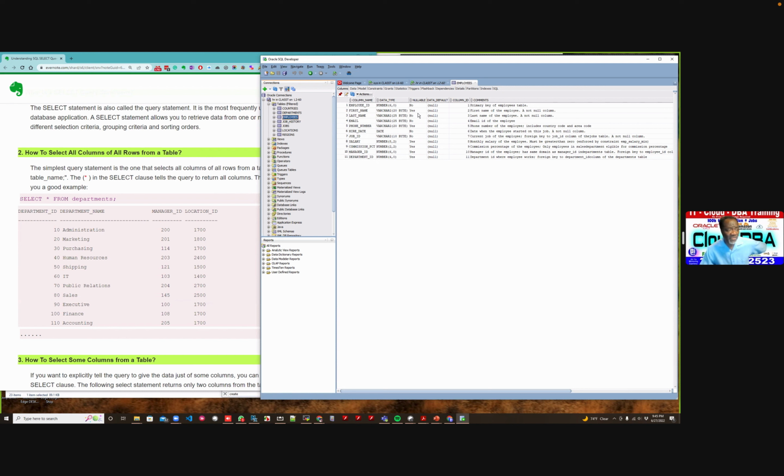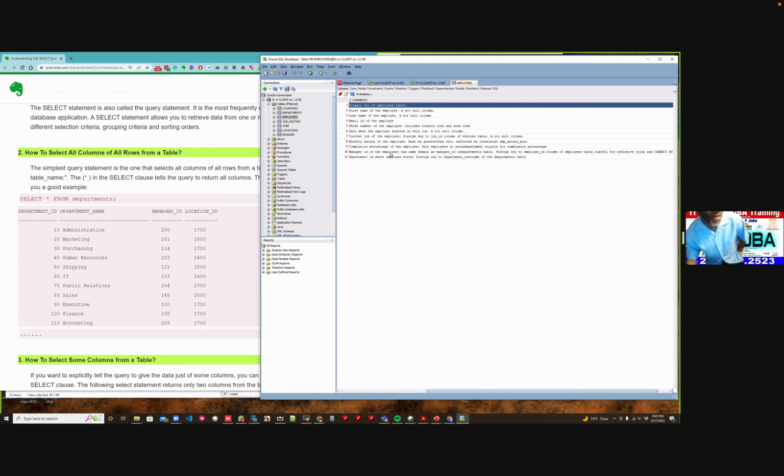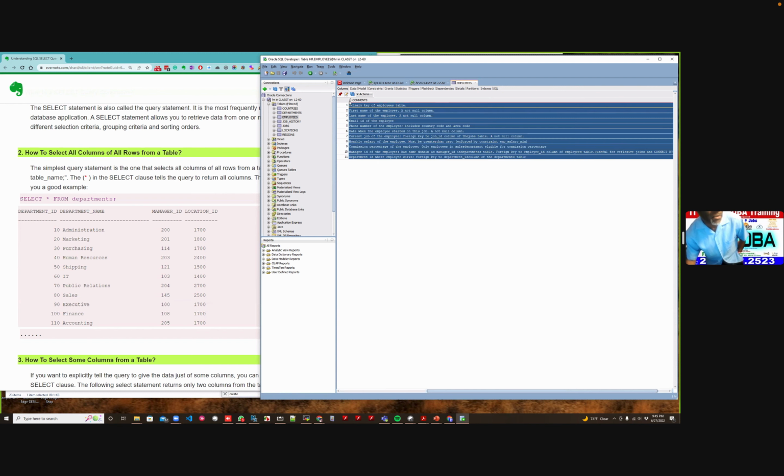See, no label? For example, if you watch this one here, it says yes. That means it can be left unknown or empty. If you look at the employee ID, nullable, they say no. That means not null. It means you must give some value. And then data default, comments. See, they put a comment on every column.